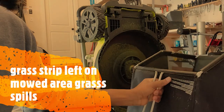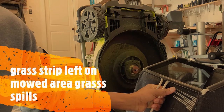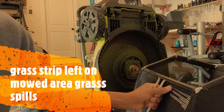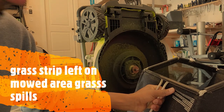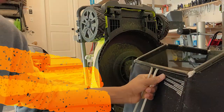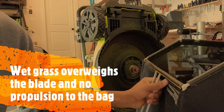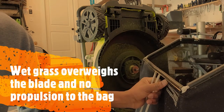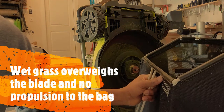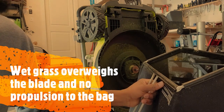There may be situations where the cause of that is you may be mowing grass that is too wet — the moisture on the grass is too high. For you to be able to collect grass, you can either wait for a day with less moisture on the grass, because it doesn't really make sense to work and then come back to collect the grass again using a rake. We're going to do mulching — that would be good.